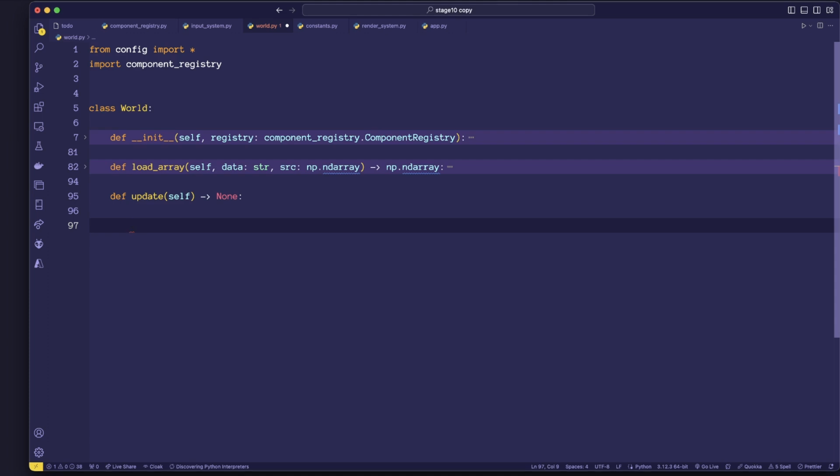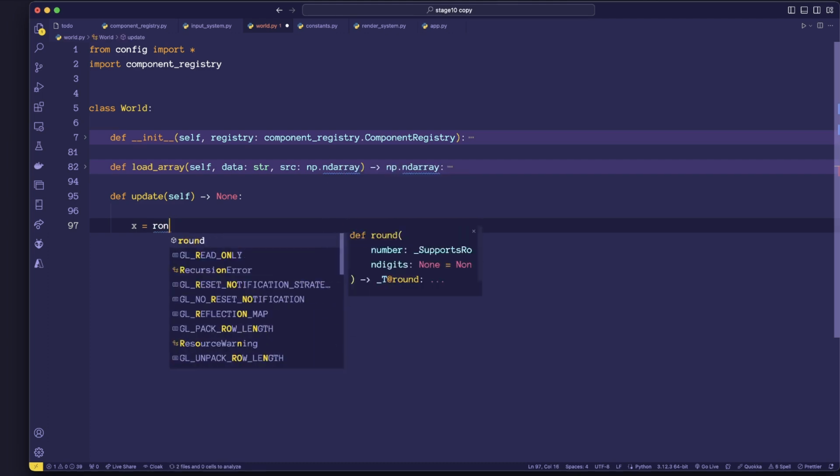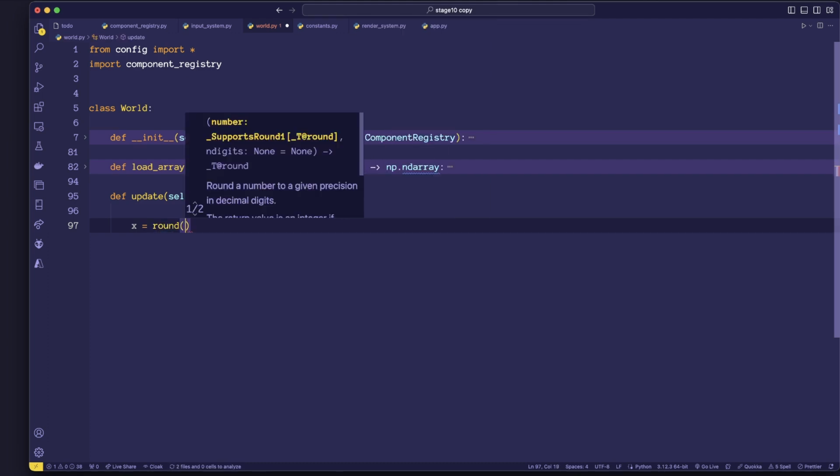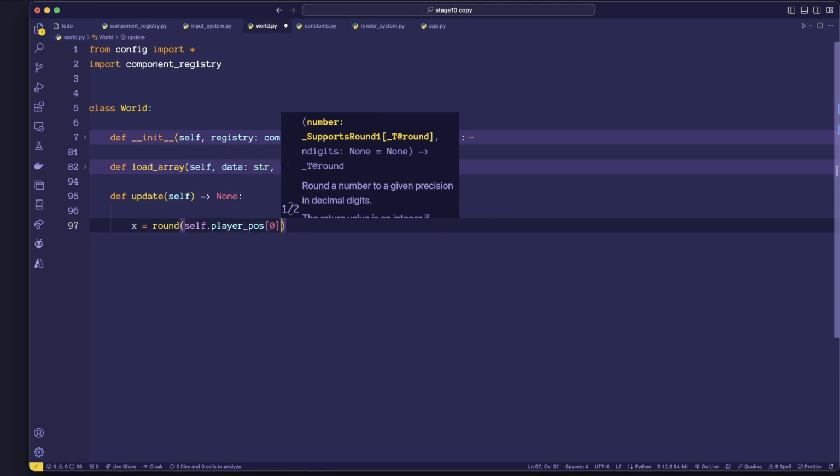So remember that the horizontal movement is in the XZ plane. So let's take the X first of all. I want to get the player's position, and I want to look ahead by a little bit.